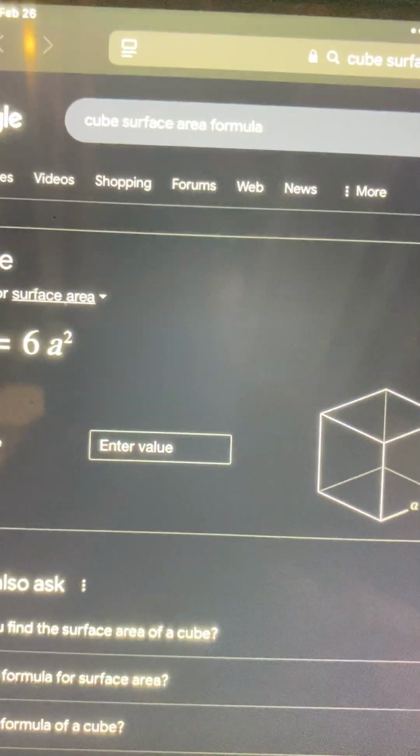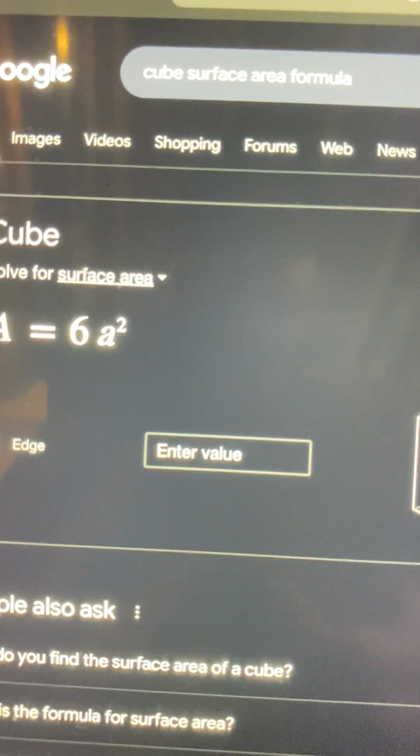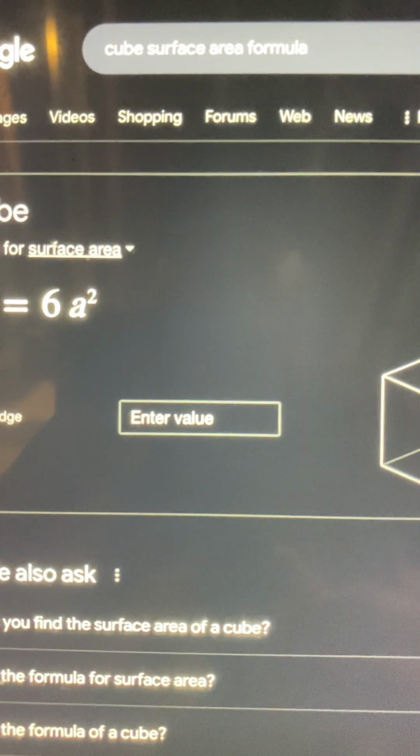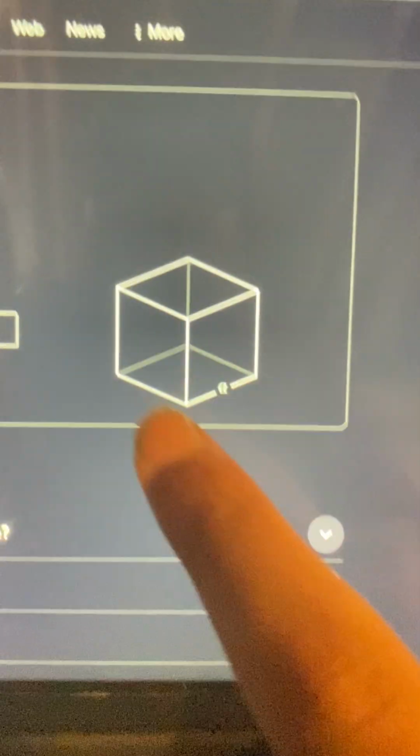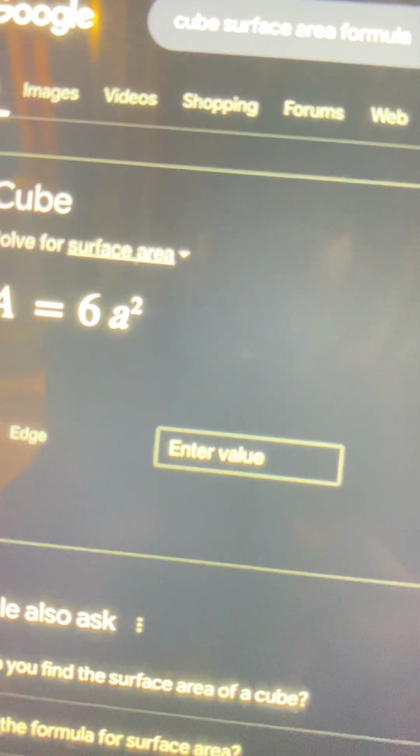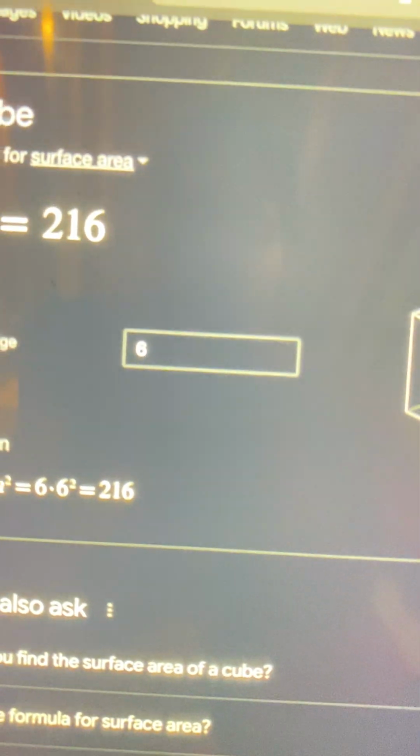And finally, the surface area of a cube is pretty easy. The surface area of a cube is 6a squared, because it has 6 square faces. And to find the area of only one of the faces, we would have to multiply 1 by a squared. However, since it has 6 faces in total, we will have to multiply 6 by a squared. Let's say that a is, I don't know, maybe 6 as well. Let's see. Then we would get a surface area of 216. What?